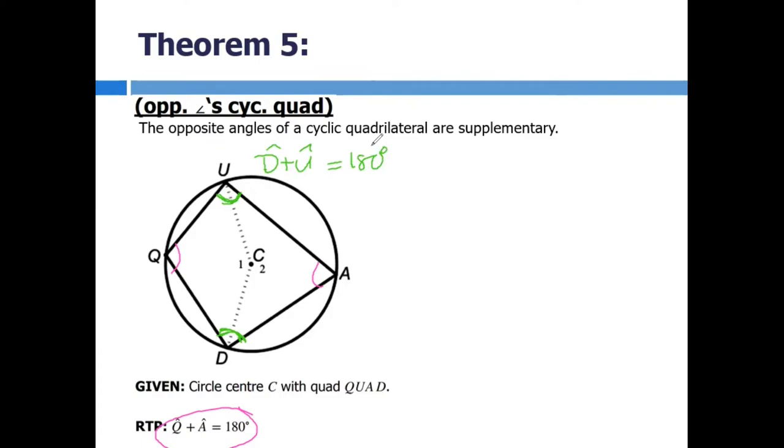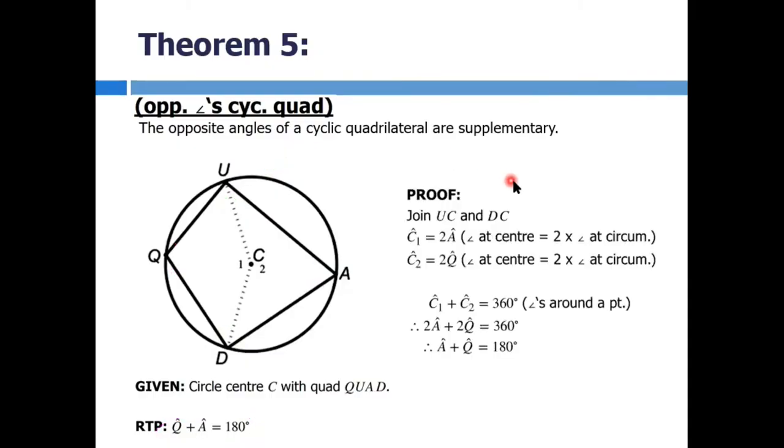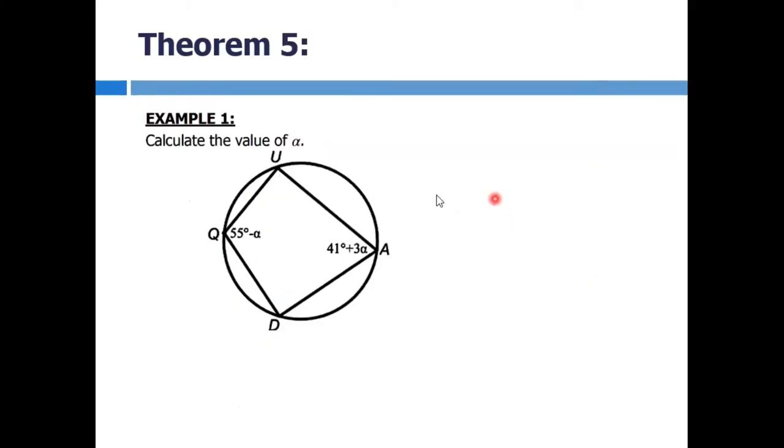Okay, and that makes all of them add up to 360, which is true for every quadrilateral. All of them will always add up to 360, but only when it's cyclic will the opposite ones add up to 180. Okay, so they've got the proof of the theorem again for you. And again, you're going to learn your construction and you're going to learn what method you use to prove it. You're not going to try and learn every line off by heart. Let's see if we can have a look at how we're going to use this.